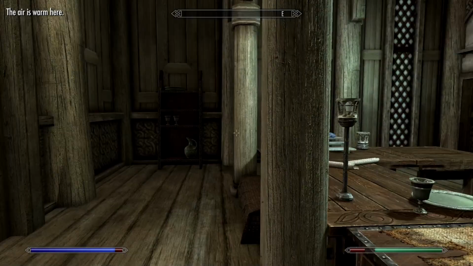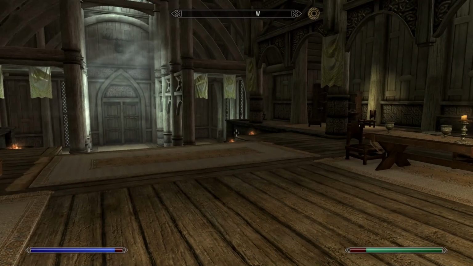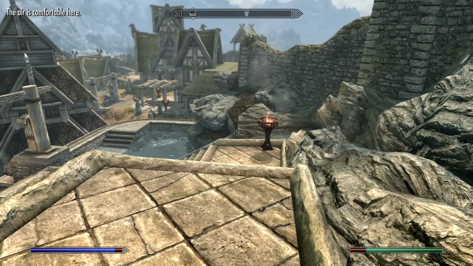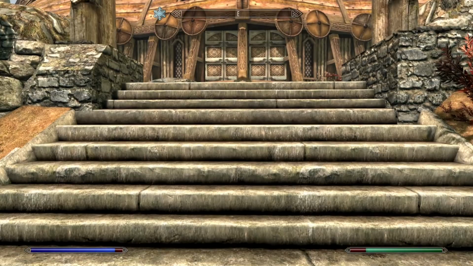Oh, hey. They weren't kidding. Just came to see the Dragon Skull, everybody. I wish I could draw it, sketch that out, show my friends. He's crying a little bit because he doesn't have any friends. He just works alone. Terrible and powerful Talos. We, your unworthy servants, give praise. We should visit this place for sure.